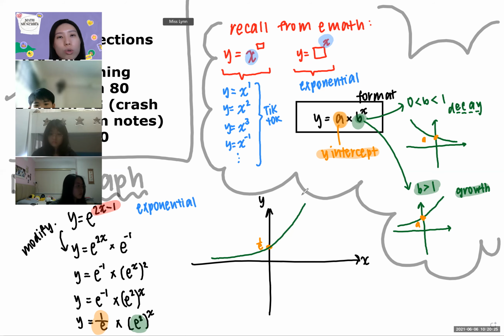Okay, so when you draw, you need to be very, very careful, okay? You need to be very careful that this tail cannot be upwards, okay? So I cannot really erase it off. Let me try to erase it off. It must be almost touching the x-axis, but not touching.